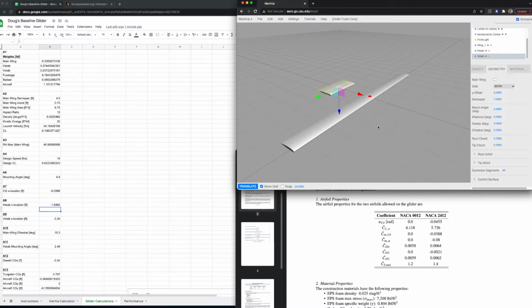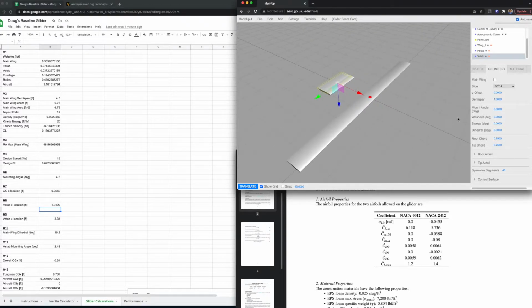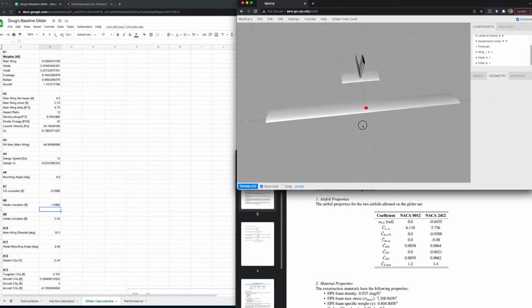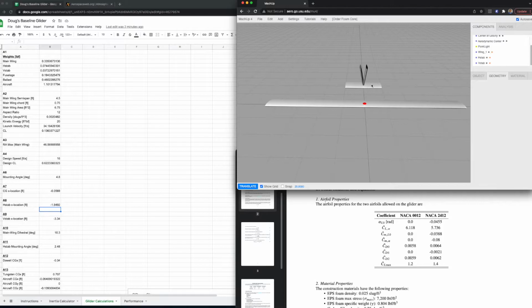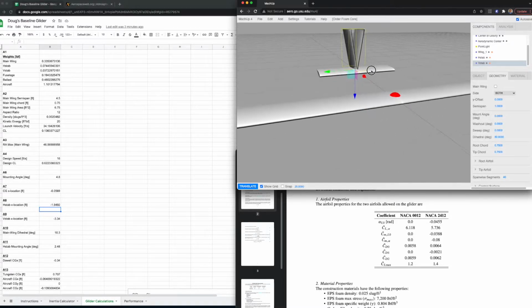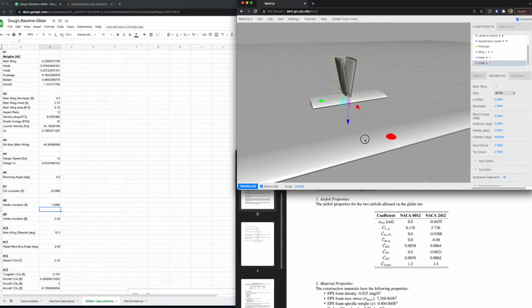So the way that we create a vertical stabilizer here is by changing the dihedral. I'm just going to change this to about 80 degrees here so you can see what this looks like. What it has here is two surfaces. You've got a left and a right that have been rotated up to 80 degrees. So that's our vertical stabilizer. What we really want though is, if we go to 90 degrees, it will have two surfaces there that are actually overlapping, and we don't want that. That will cause numerical issues when it's trying to solve the aerodynamics.